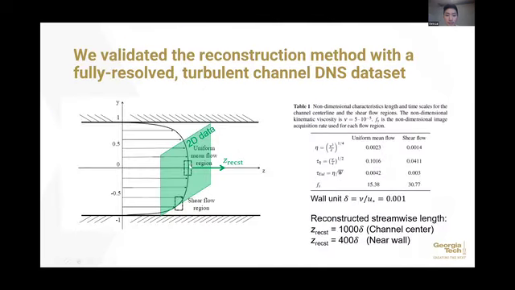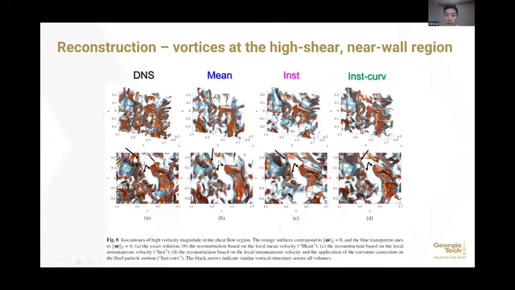We look at the centerline location, where you have a kind of homogeneous isotropic turbulence flow field. But what is more challenging is the near wall flow, where you have a lot of shear. I will just skip to the near wall flow. What I'm showing you here is the induced turbulence structures of the volumetric data. The first column is the DNS data, the exact solution. The second column is what Taylor would give you. And the third and fourth are what our method would give you.